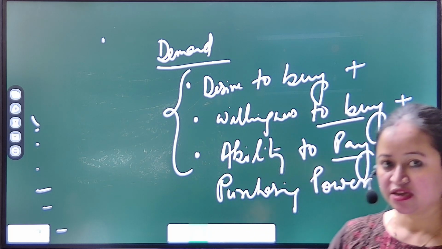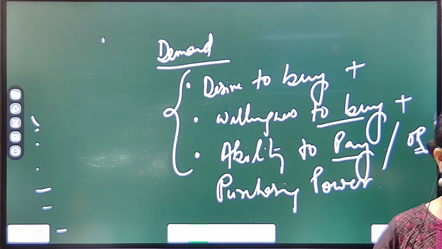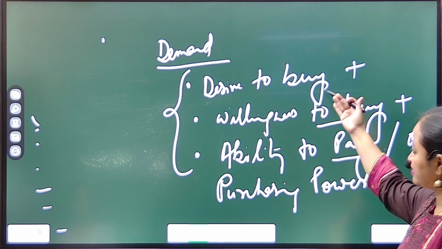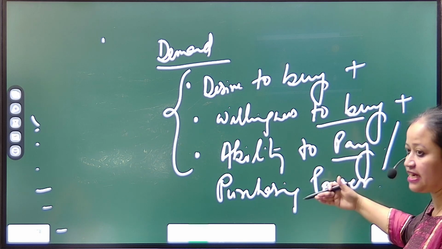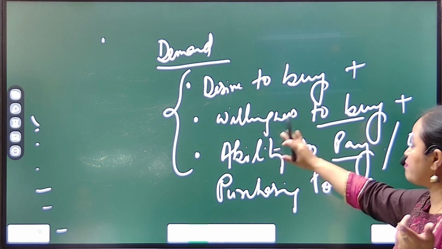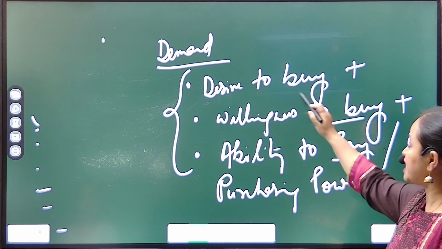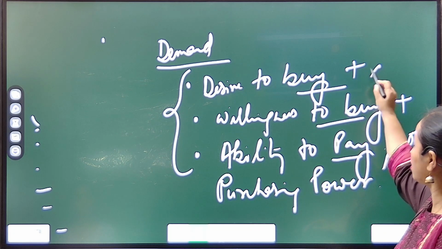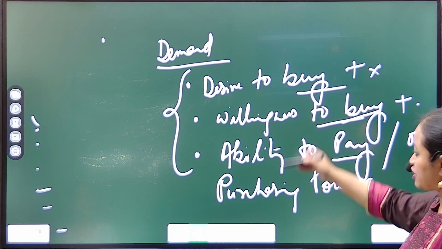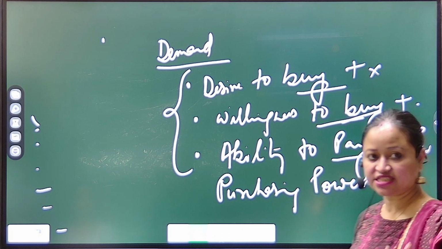Fine? Understood? So if there is a question in the MCQ, like last class I gave one MCQ question, right? So altogether, if these options are given for what demand means, the last option was desire to buy, backed by willingness and ability to pay. So that will be the correct option. If you tick only desire to buy, that will be wrong. If you have chosen only one option and not the rest, then you are wrong. So you have to choose the option which will cover all these three. So that is what demand is all about.